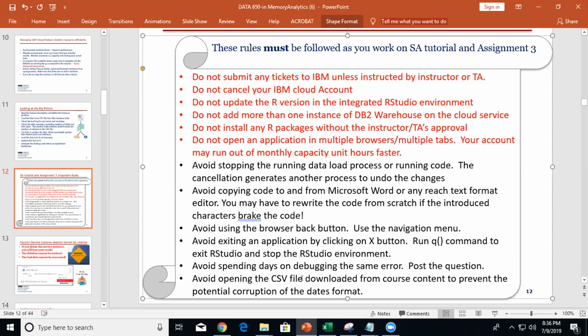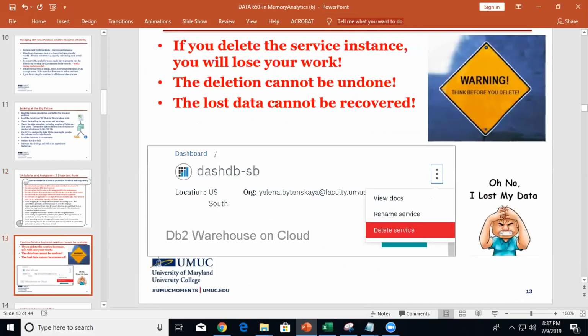Now here, you need to download the file, and you need to upload the file first, right? Because there could be some corruptions introduced by Excel to the date formats. Well, it's just from experience. Here it is. You don't want to be the guy in this picture. So this happens when you delete the service.